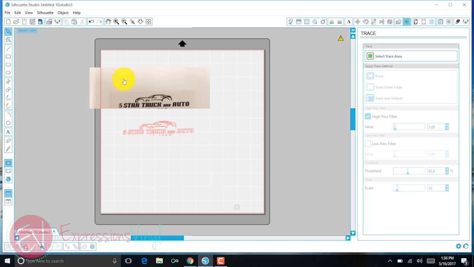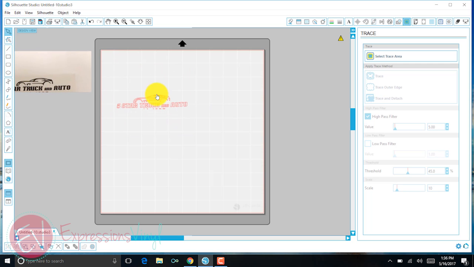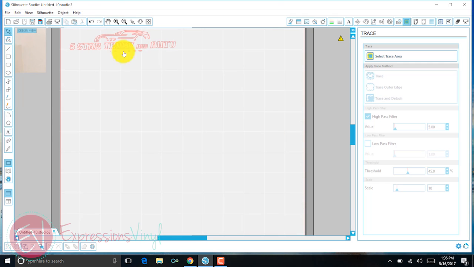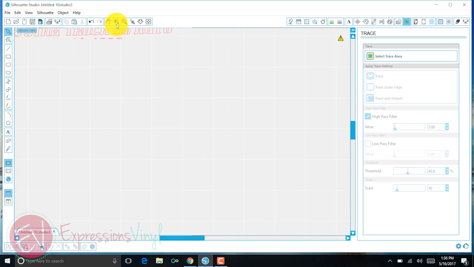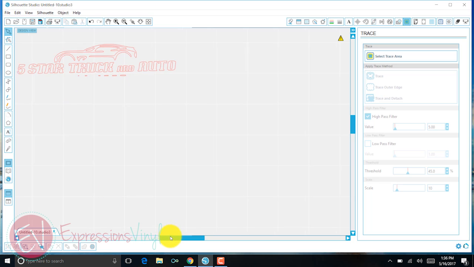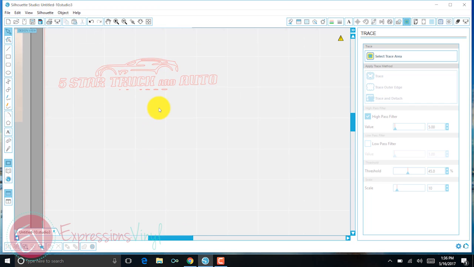And when I move the business card away, you can see the car and the words that I've traced. I purposely got a little extra into my trace area. That's part of the phone number that was on the business card, because I wanted to show how to get rid of things like that. When you accidentally trace a little bit more than you wanted, or when something that you don't want in your picture appears, I want to show you how to get rid of that.